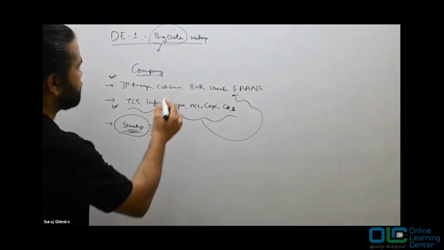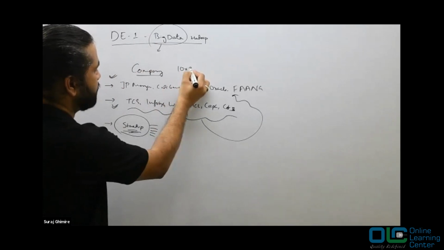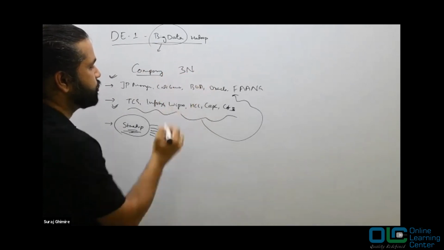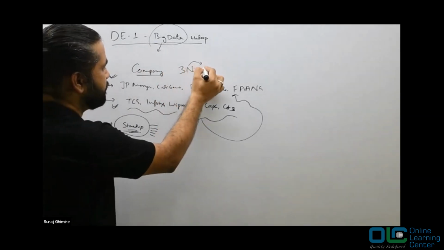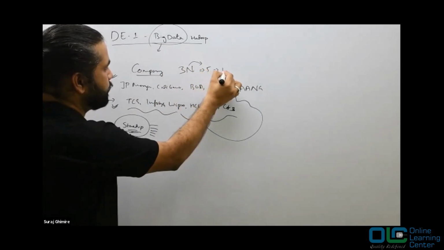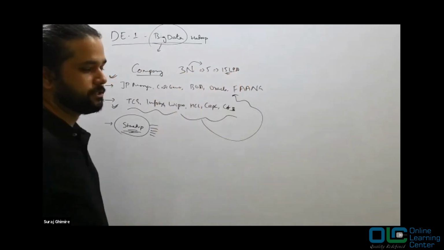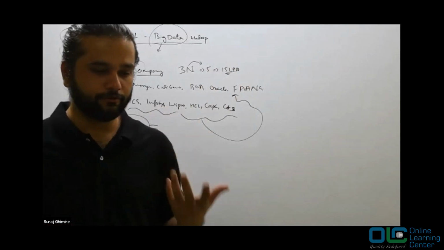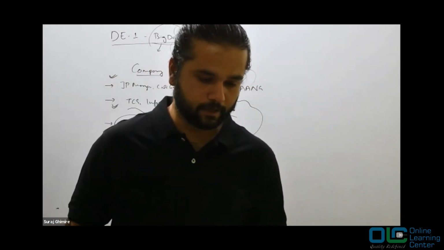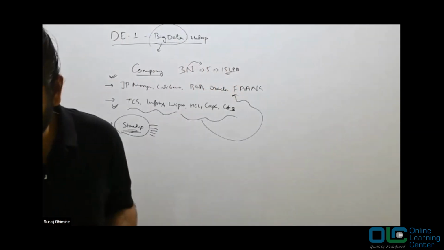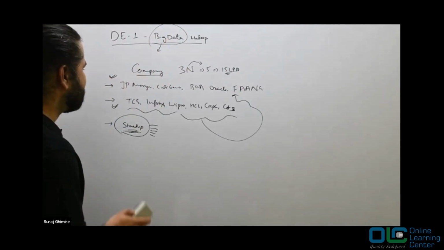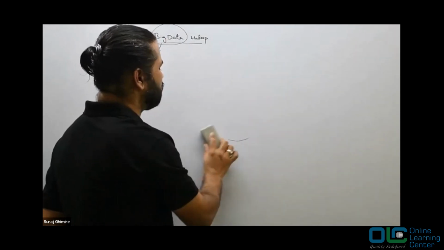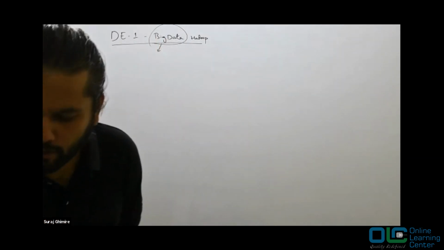Okay, but I will always say hold the equation of 10 into 3. Sorry, 10 into 3 into n. Okay, I always say hold the equation of 3n, which means if your experience is 5, then try to get 15 LPA. I'm talking about Indian salary, right? So try to take at least 3n into consideration whenever you feel you want to get into a good company with a good salary, right? But again, it depends on many different factors, right? So that's what we have. So company wise, you really don't have to worry which company pays you good, which company pays you bad. Almost like you'll get a very good salary in all the companies, guys.